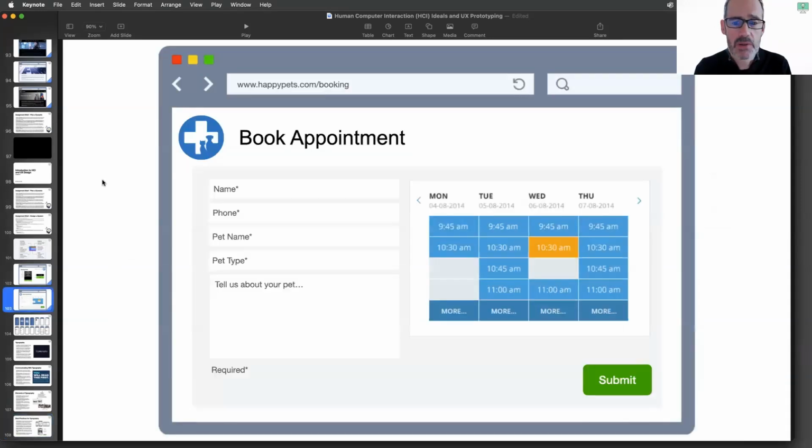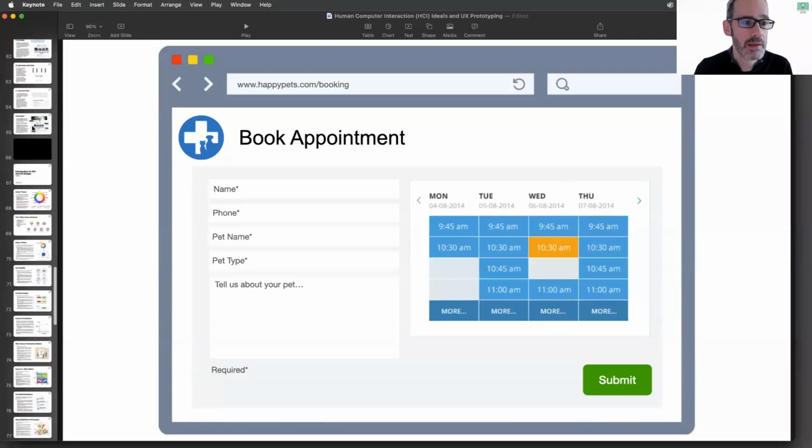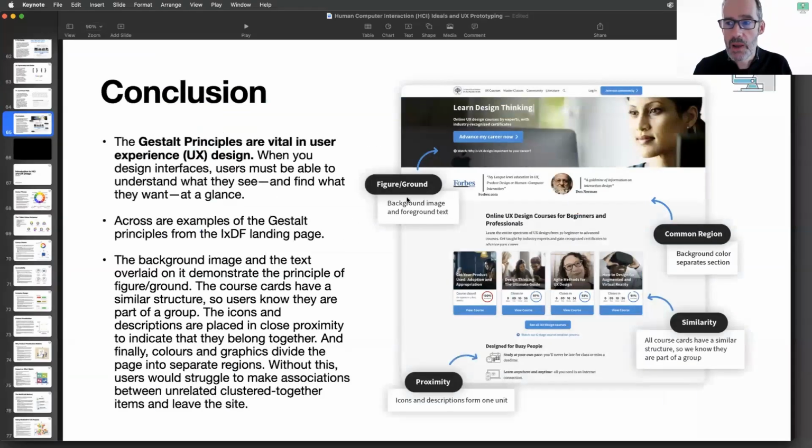A big part for you guys as well is to have your designs centered in the middle of the page, because you want to be able to label everything. Remember, you're going to be having labels coming in from the sides, like in this example. So have your design in the center, and then have your labels at the side, and label and explain all the design elements. So any questions?